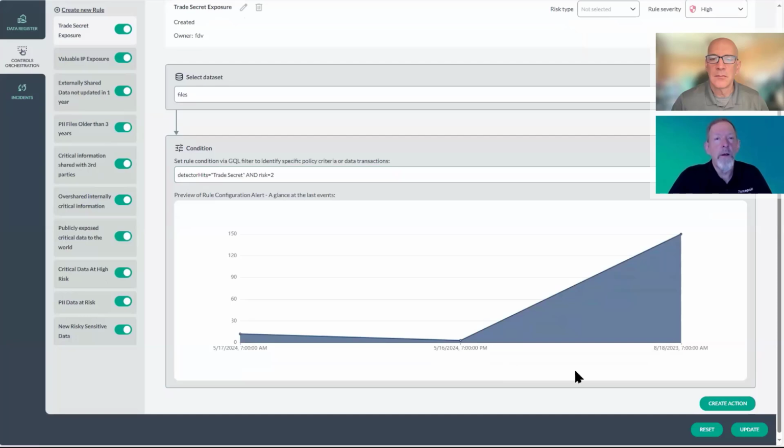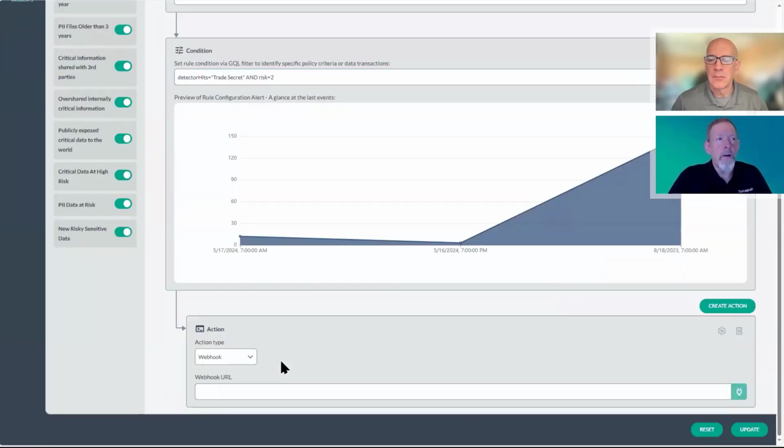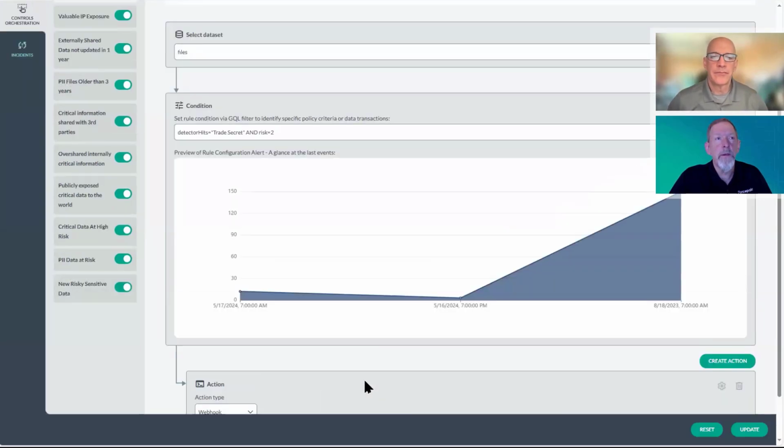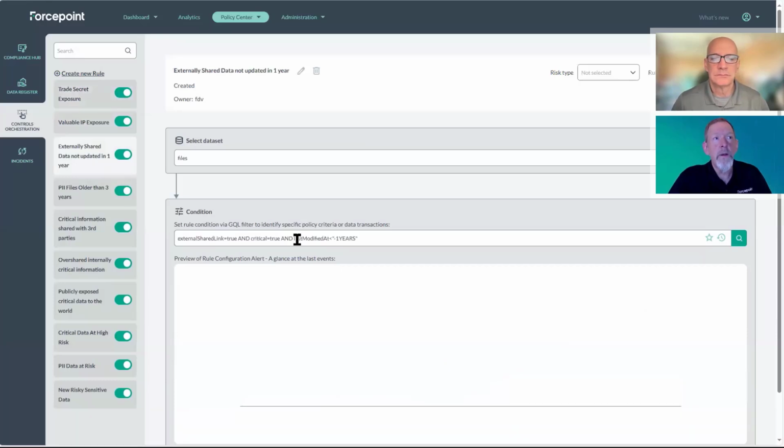Right now, the actions that we can do are notifications via webhook and Slack. I haven't configured email. We can send email as well. And then a future release is going to have the ability to do file move and delete remediation as well. And what's interesting about the file move and delete is you can actually move files from one data source to another. So you have a lot of flexibility regarding the different types of actions that you can apply on those workflows.